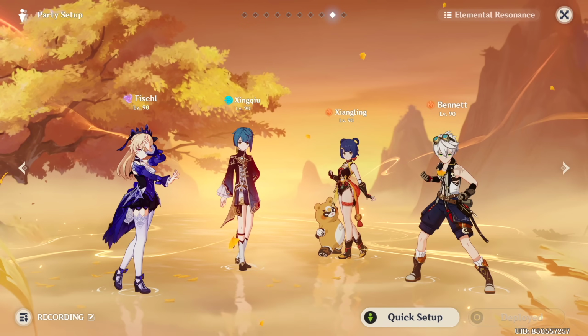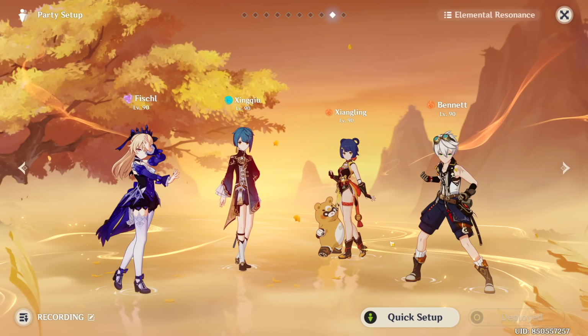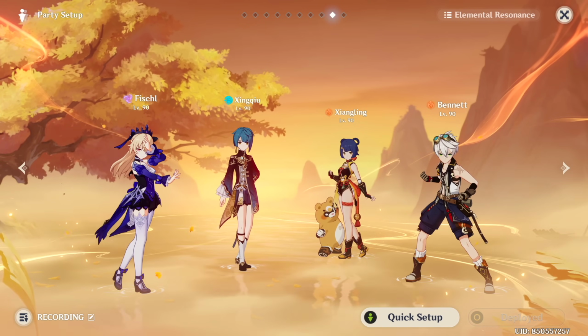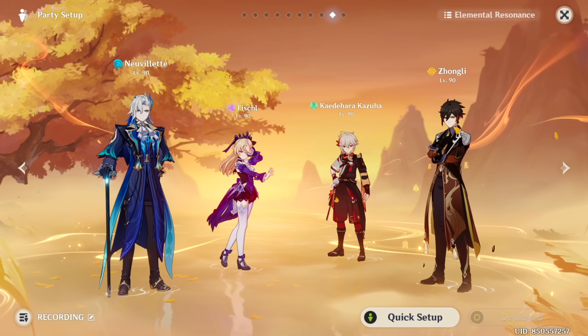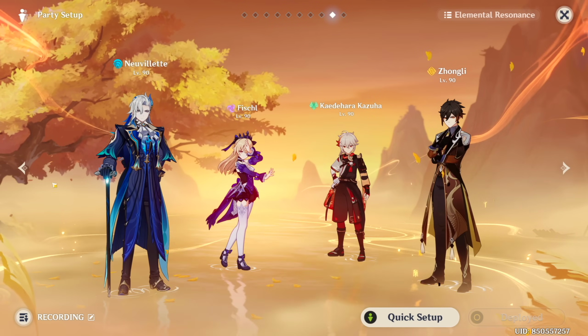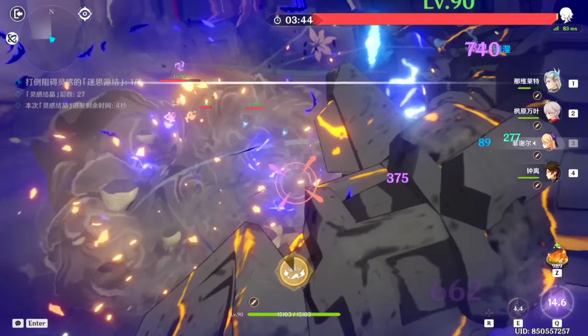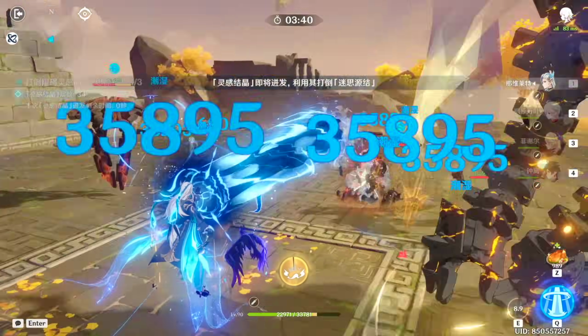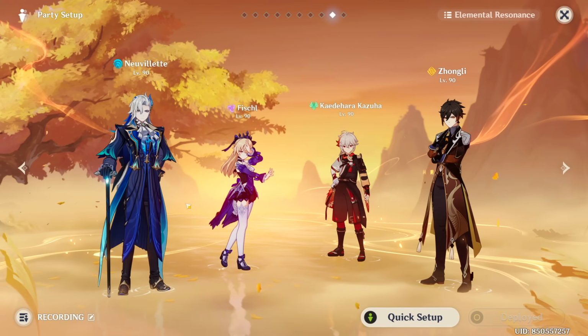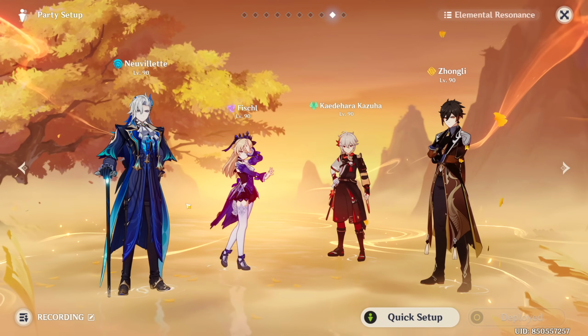And then lastly, we have your miscellaneous teams. Your typical national teams, overload teams, or mono Electro teams are all going to work just fine with Fischl. Recently, my favorite use case of Fischl has been with Neuvillette, since she pairs so perfectly with him. She works in such a multitude of teams thanks to her strong off-field DPS nature, so you can generally just put her in whatever you want to put her in, and she'll probably work just fine.